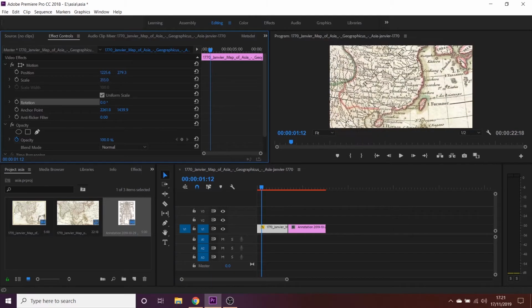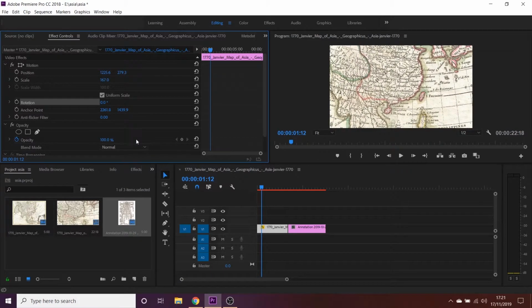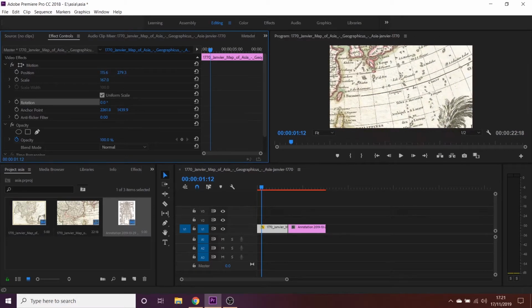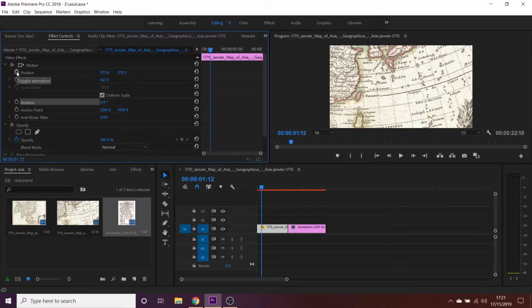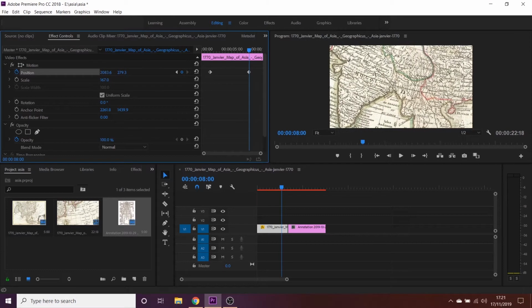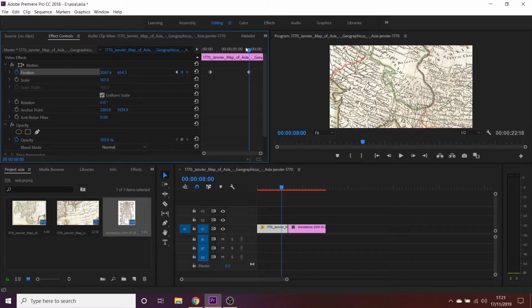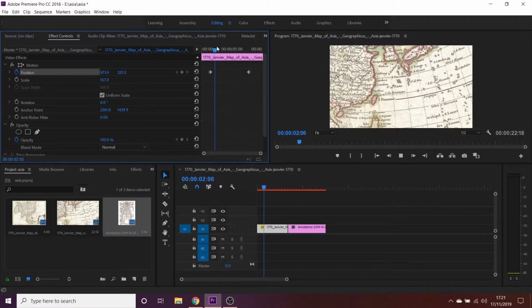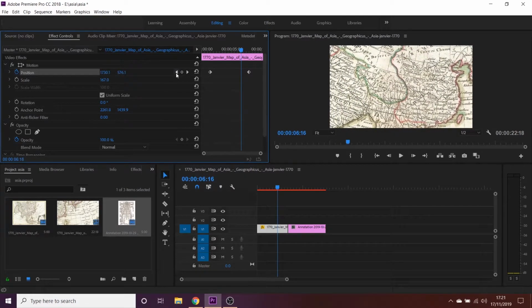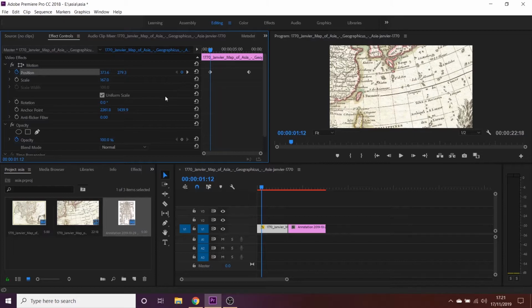You might, for example, not want to zoom, and you just want the map there, but you might want to pan. And to pan, it's the same principle. So let's say we wanted to start here. We turn on the animation, it adds a keyframe automatically. We say we want to end over here. We move this position. You know, we move it up a little bit. Move this marker back, and we can see a nice smooth zoom. That's the main thing to practice.